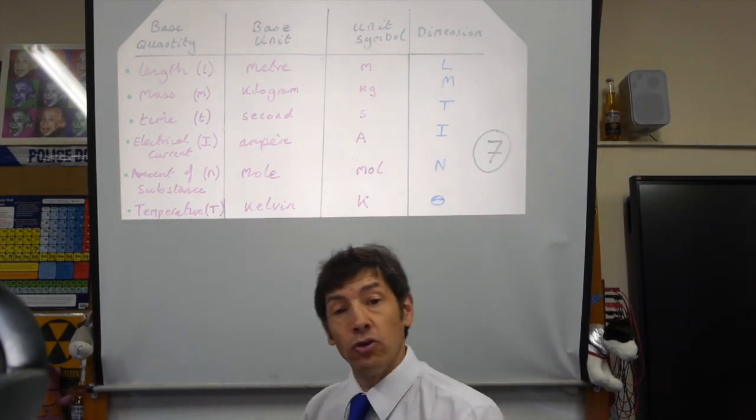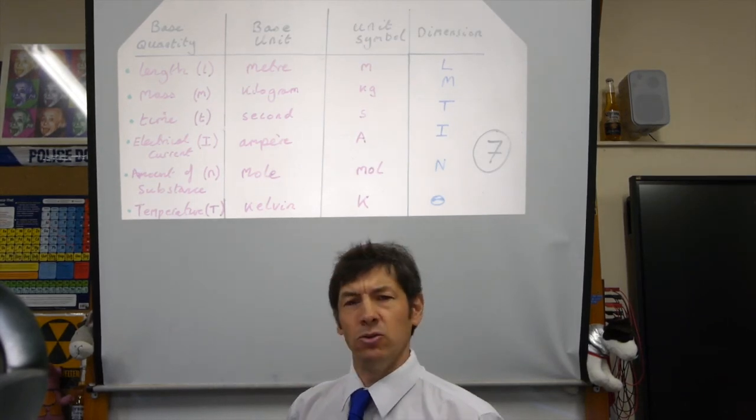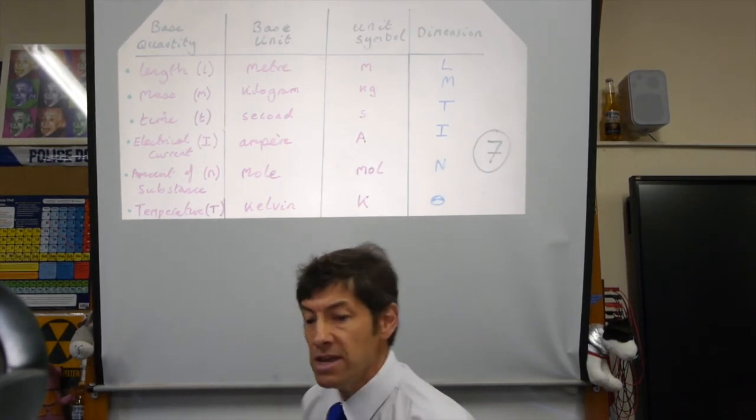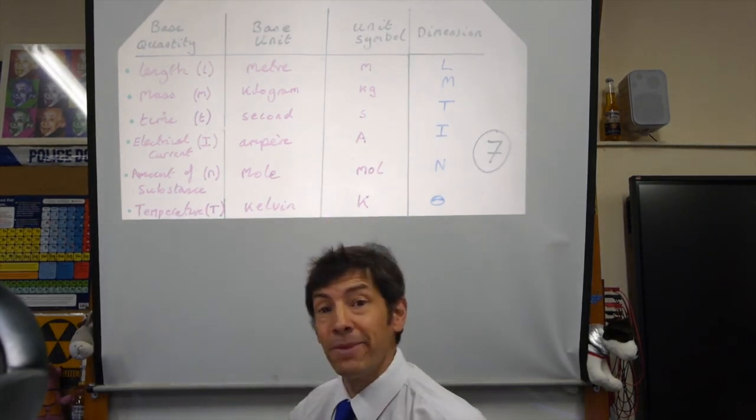reason, okay? You've got 0 degrees C. What happens if you double the temperature? You're still at 0 degrees C. It doesn't make sense, okay? So we use the absolute temperature scale, named after Lord Kelvin, okay?